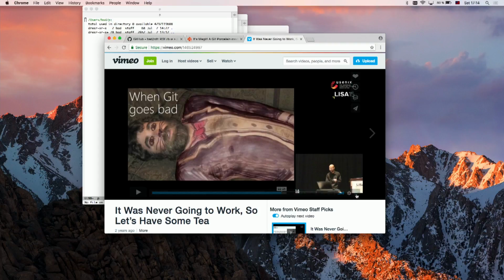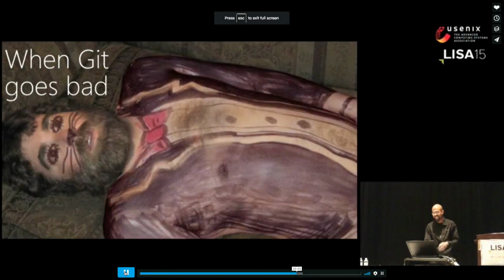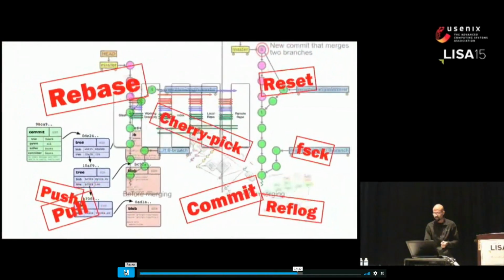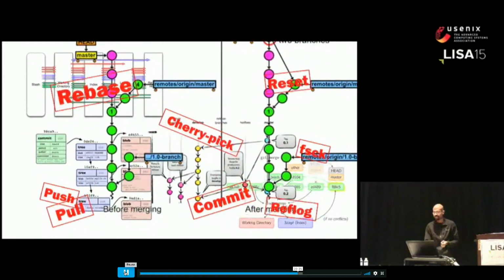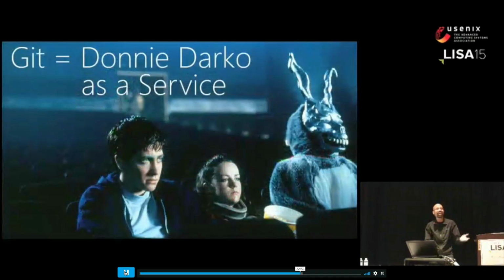Go full screen, please. And so to understand why, let me show you a high-level picture of how Git works. Does that all make sense? Did you see how all those simple concepts came together to form a cohesive whole? Well, if that didn't make sense, pray tell, then look at it like this. Git is basically a confusing movie about time travel and parallel dimensions, and then you have to put your source code in that movie. So Git essentially provides Donnie Darko as a service.